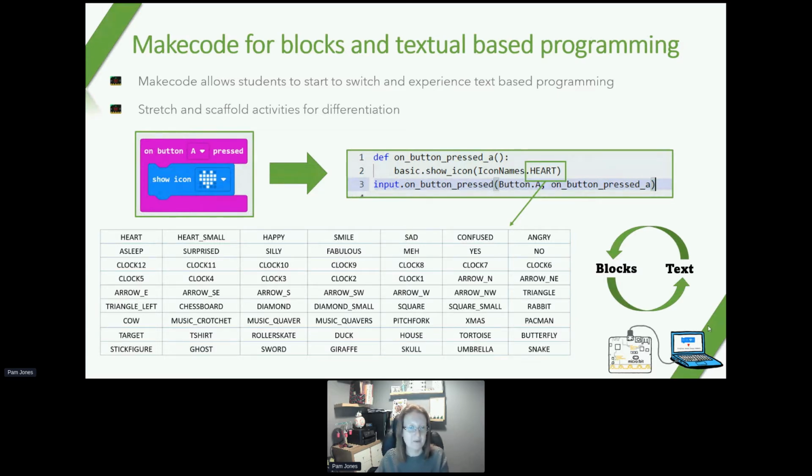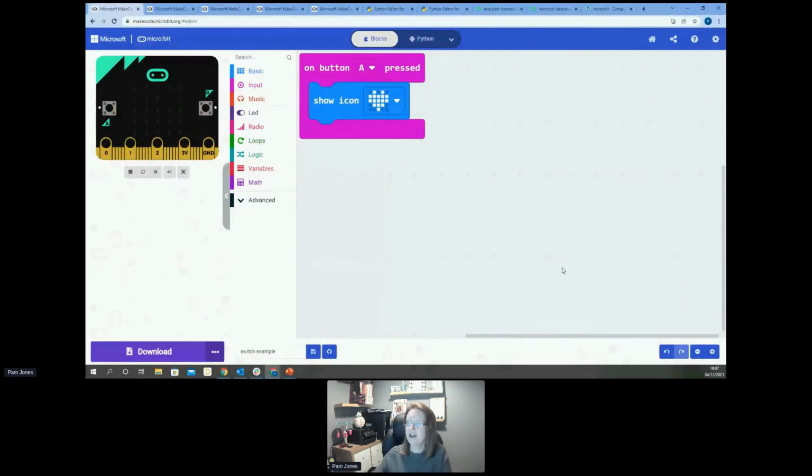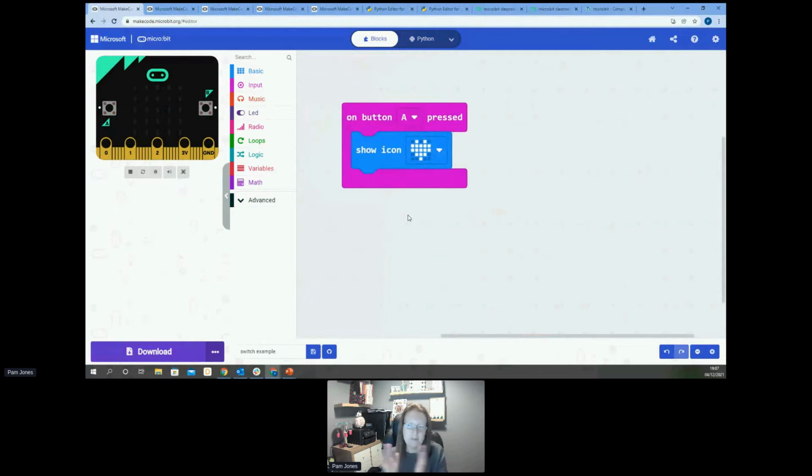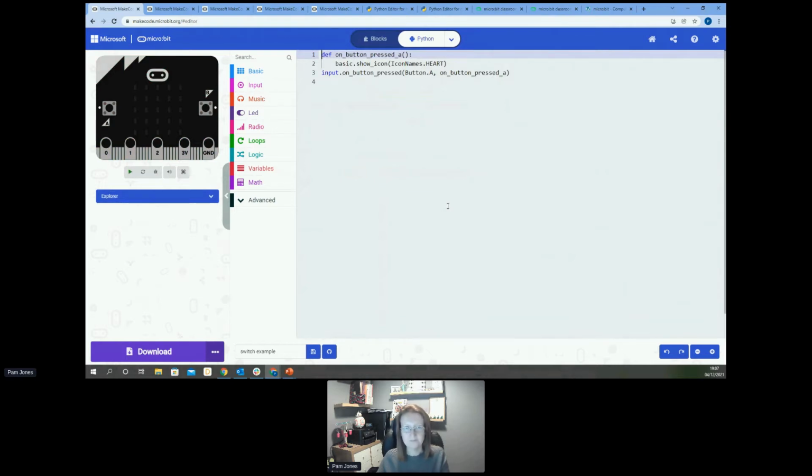So from here, I'm just going to jump straight over onto my first tab here. So we've got that program here, something very basic, obviously, just to start off with. But when they're starting to think about how can we actually look at that in Python, we can go straight up the top and flick over to look at the Python view. And what we can do then is start to look at, well, what could we possibly change? And the nice thing to start with is really to try and understand what the individual lines of code do. But obviously, the first thing to think about is where that image is displayed.